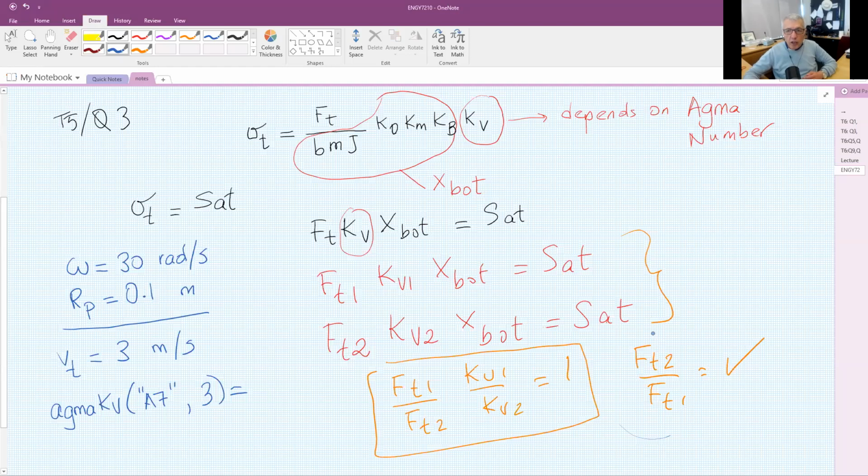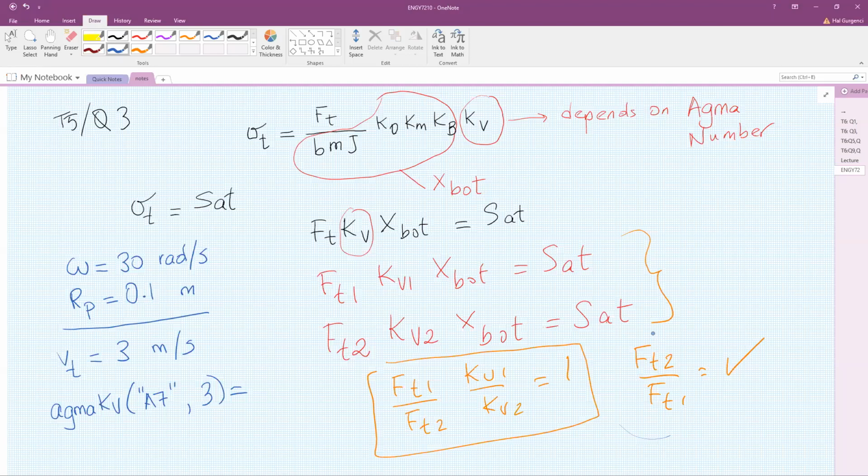That's the ratio. The ratio between the tangential forces is the ratio between the powers. Surely, Sheena, after this, you can solve this equation. You need to think a bit more, but I think it's better that you do that thinking rather than I take you to the next step. I think I was stuck on calculating KV because I was a bit confused on the graph. But KV is a function of the linear speed.